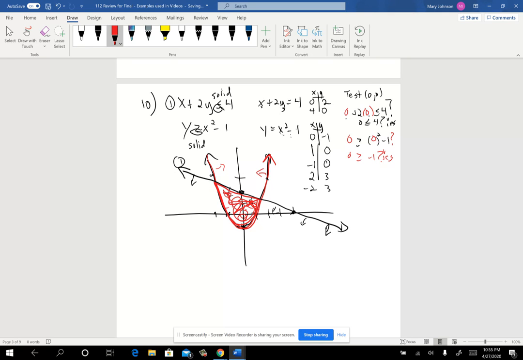All right, so that's pretty much how you do that. Number 11 just has a circle and a line, so you have to practice, get back up to speed on finding ordered pairs and getting those plotted. That pretty much ends the test 1 material. Okay, so make sure you know how to do questions 1 through 10, and you'll be good on the final with respect to the material from test 1.